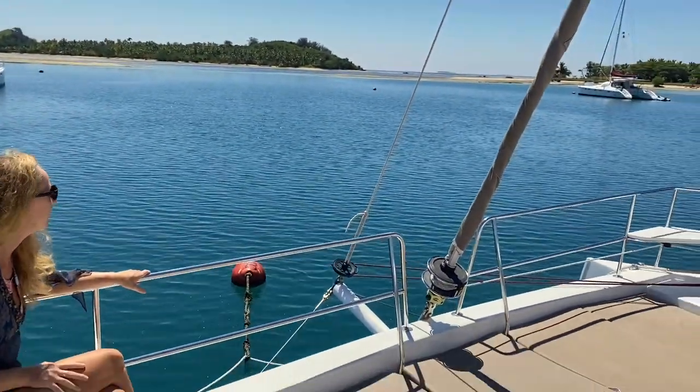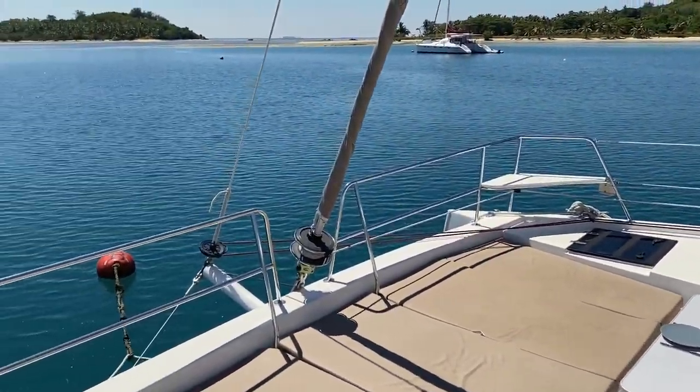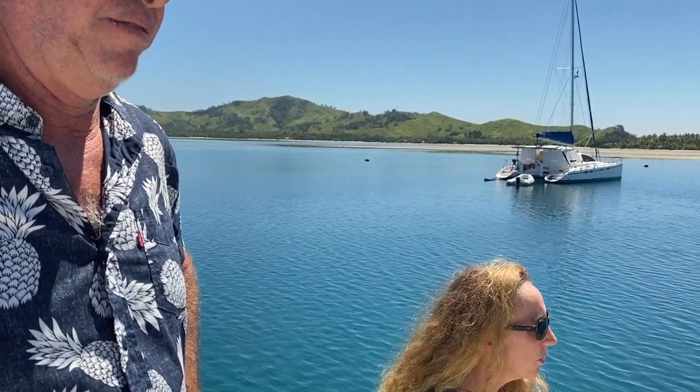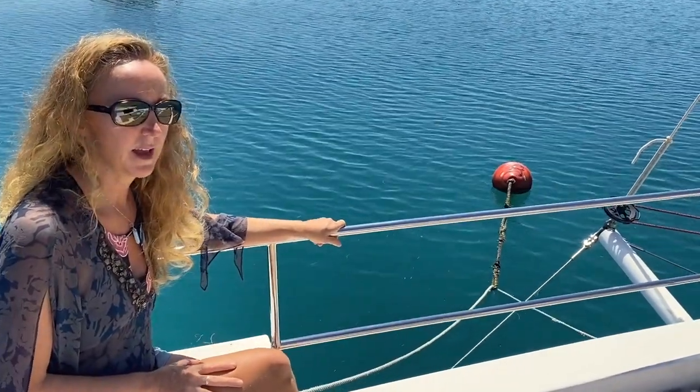It is stunning, absolutely. This was another big reason why we bought that particular boat. It's funny because every time someone sees that sitting area, they're not used to it. I haven't seen that on any other boat except a super yacht. As I said, it's another innovation on top of an innovation, which is typical of Catana. A lot of people ask us, don't you get lots of water on top of that? We actually don't, because the bridge deck is very high. They made it at such a height that unless you get big seas, you barely get waves over, and it clears really quickly. It's designed to clear, but most of the time we don't get any waves. They've made it work quite well that way.